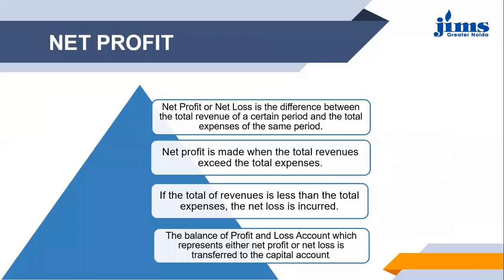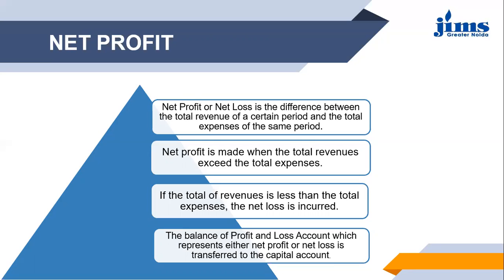So you can simply say that net profit is the difference between the total revenue of a certain period and the total expenses of the same period. Why are we using total revenue here? Because total revenue here means we are considering under revenue all the direct and indirect revenues. Like the direct revenue, we have taken sales in trading account, and indirect revenue like interest received, commission received, discount received, whatever. These are all indirect revenues for the business. So indirect revenues and indirect expenses have all been considered from the trading account till the P&L account, and whatever we get out of credit minus debit is the net profit or the net loss.